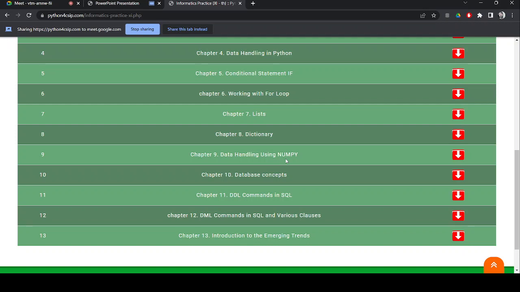Tomorrow I will start reaching a bit early because the festival traffic is still not ceasing. I will reach early and we'll start the fresh topic, data handling with NumPy. Today evening when I reach, I will send you the chapter PDF and the slide. For the coming 3 chapters, I will say what the 3 topics are, and 3 topics and 3 slides will be sent to you all.